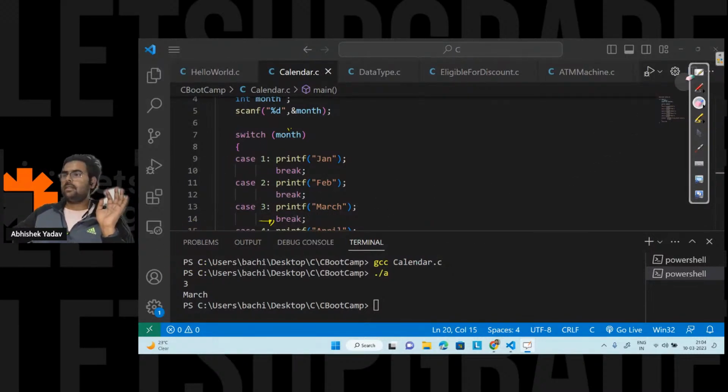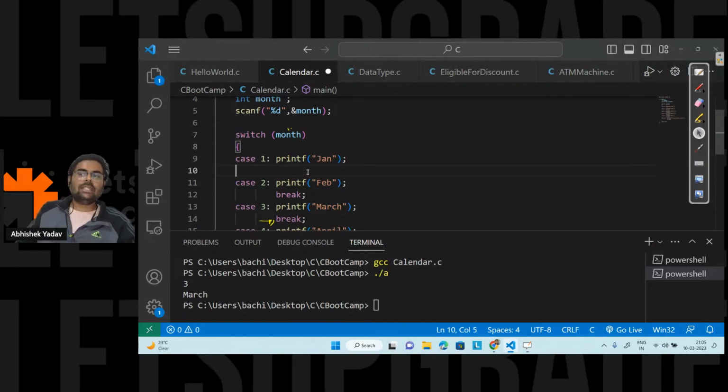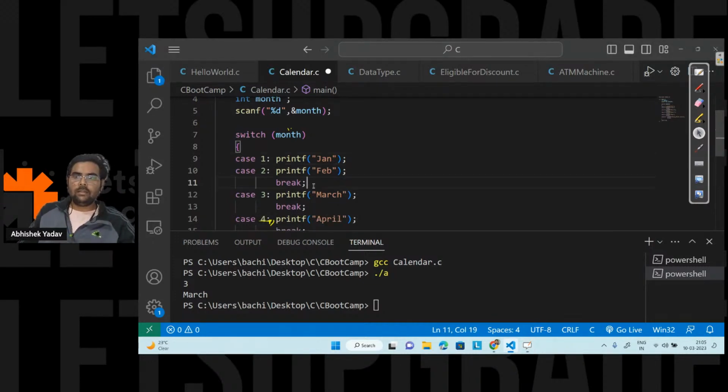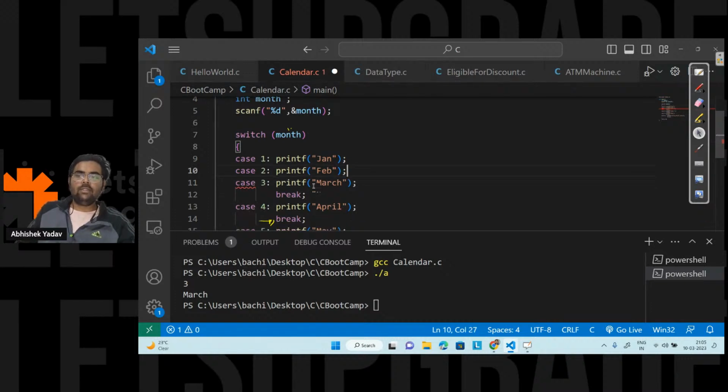Let me complete this part, and after that I will take the doubts. So tell me one thing. What will happen if I remove break from here? Because I am saying break is optional. So I have removed break from case 1, case 2, case 3.